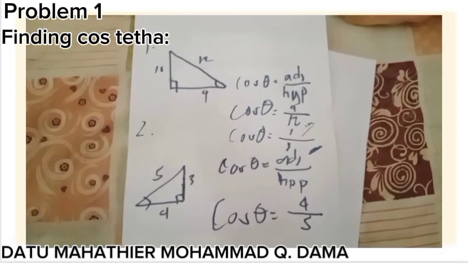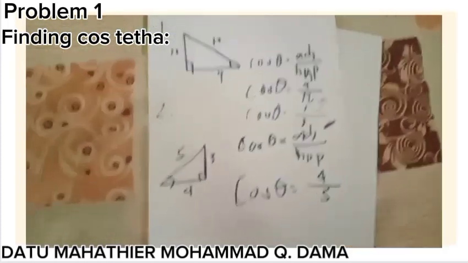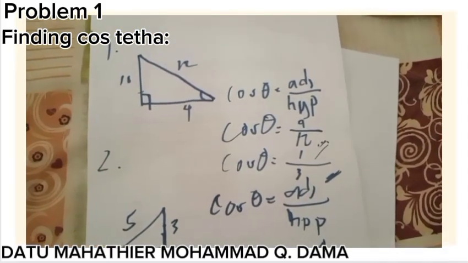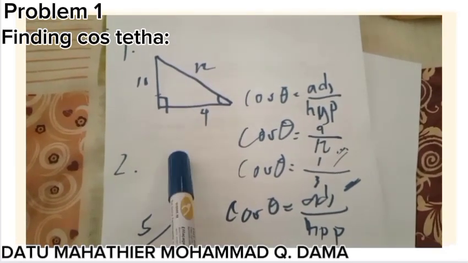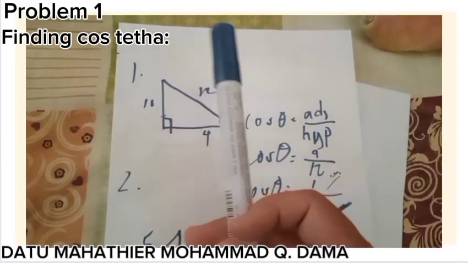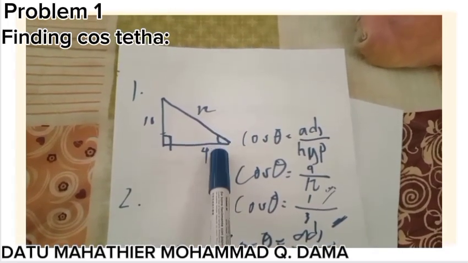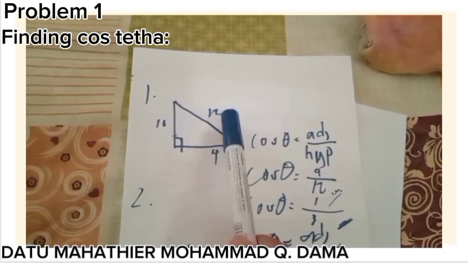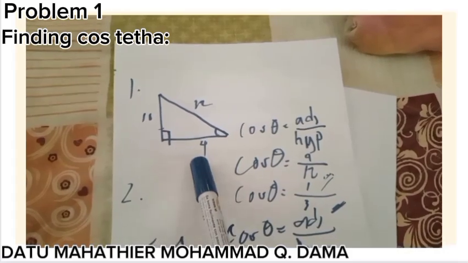So what I will answer now is cosine, which equals adjacent over hypotenuse. So in our problem number 1, first you need to find which is the adjacent and the hypotenuse so you can substitute their values. Their values are here, but in order to know which is the opposite, hypotenuse, and adjacent, it's easy. The opposite of this angle is the opposite side. The side opposite the right angle of this right triangle is the hypotenuse. So in this case, our hypotenuse is 12 and what remains is the adjacent.